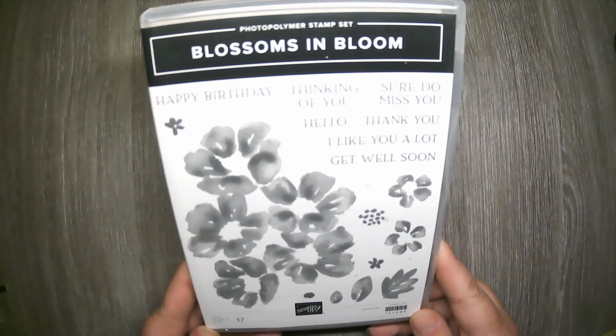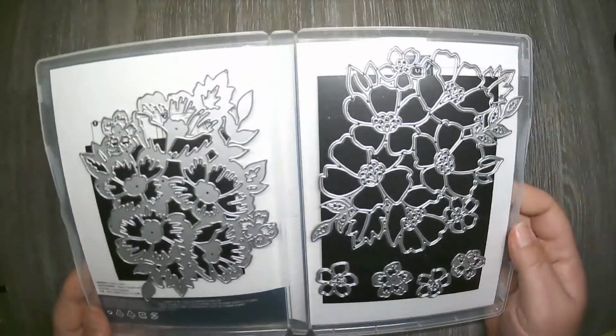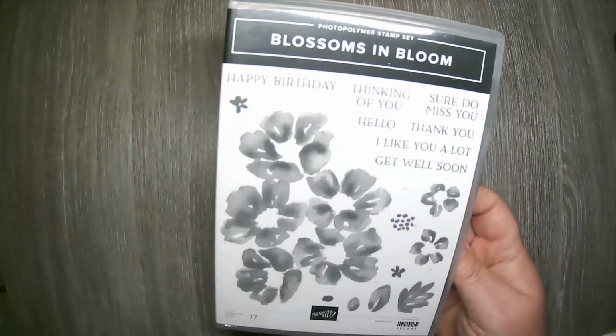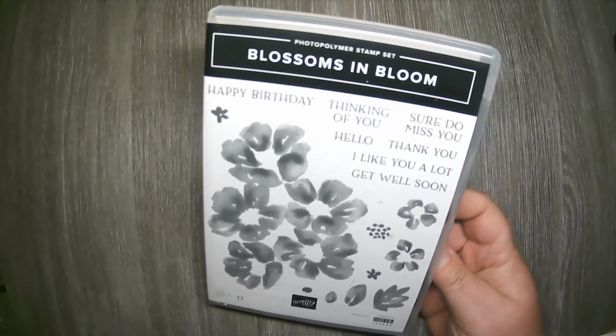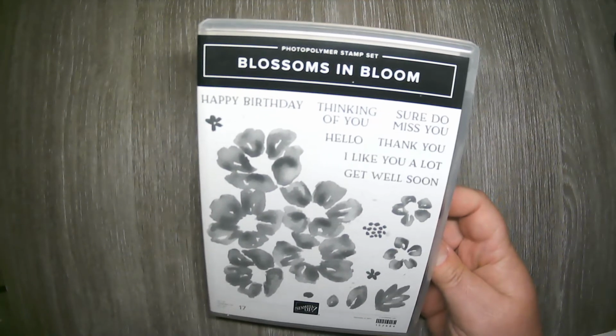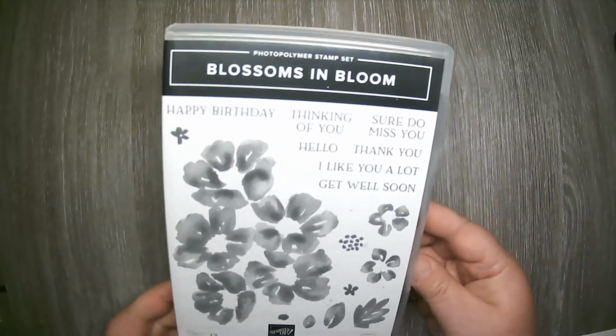It's a 17 stamp set, photopolymer, that bundles also with the bloom dies. And this is a gorgeous set. I used it for my class to go kit several months ago, and so I know that lots of you have it out there, and I just think it's a great way to pull something like this and use it for the holidays. So let me show you what I've created.